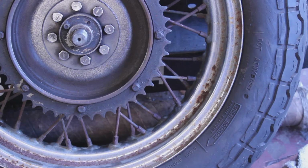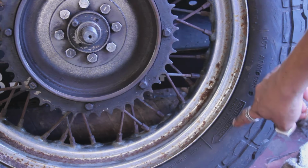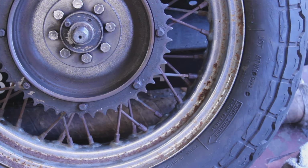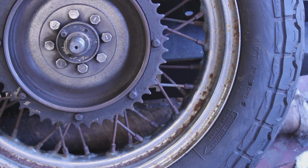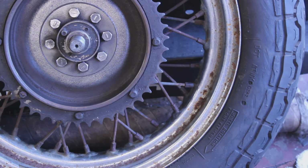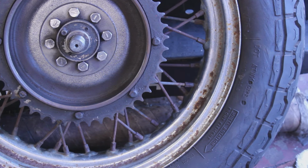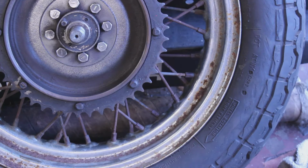So you can see on this tire it says front fitment, and they like to live dangerously back in the 60s where this frame was from, and so do I, because the part that I was just filing was more than likely asbestos. Should have been wearing gear, but you only live once.